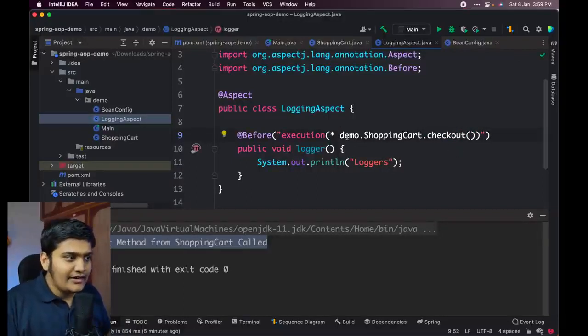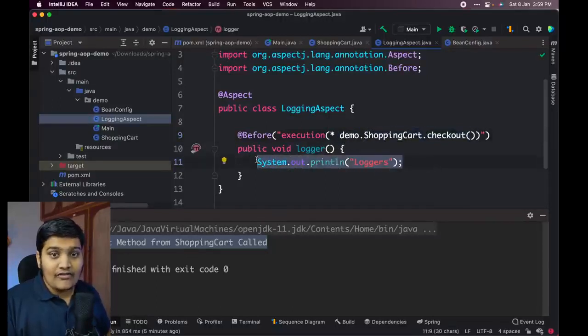Simple thing. I've just defined for any return type, currently it is void, so that's fine. So that's why I have written star, and in the demo package shopping cart type, that is the class, in that there is a checkout method. For this particular checkout method I want to call this logger before calling this method.